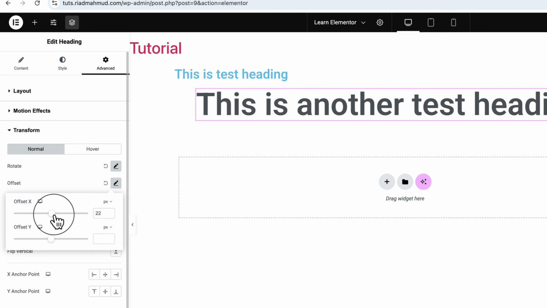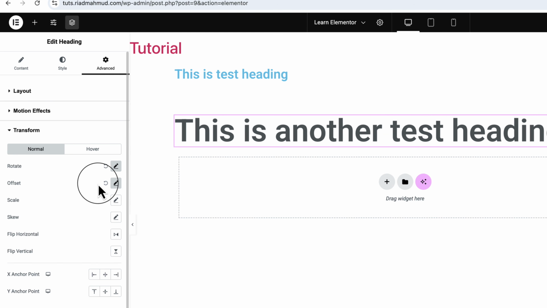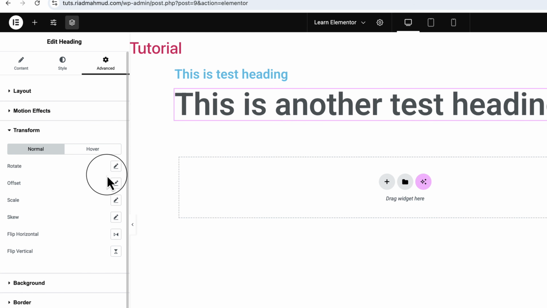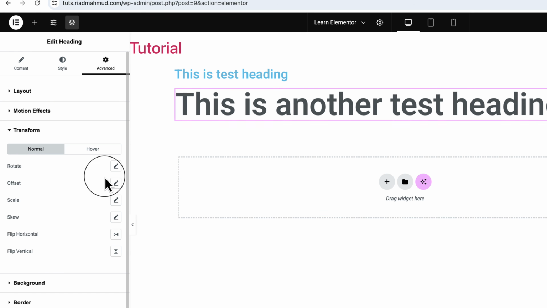I can offset Y, let's make it default. I can scale, and this can be done on hover also. So using these features, you can make a little bit catchy design.